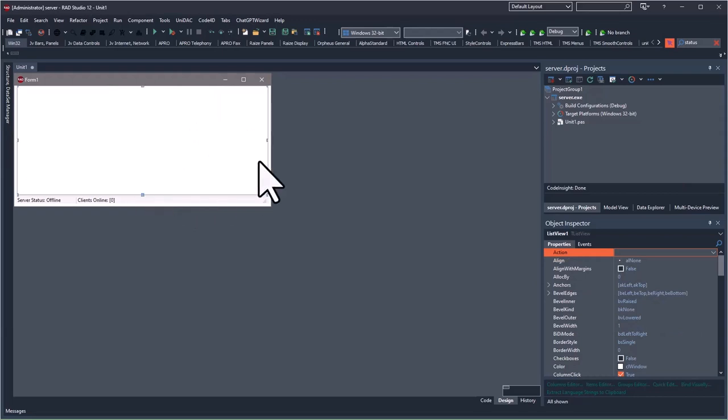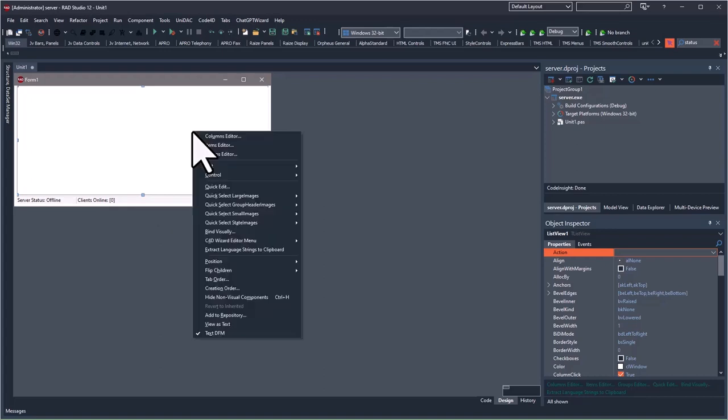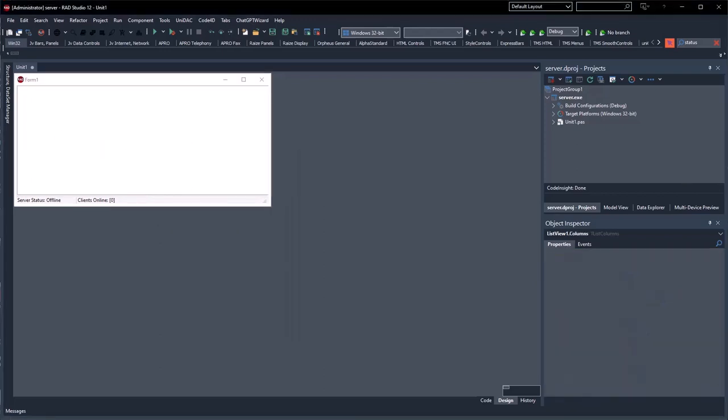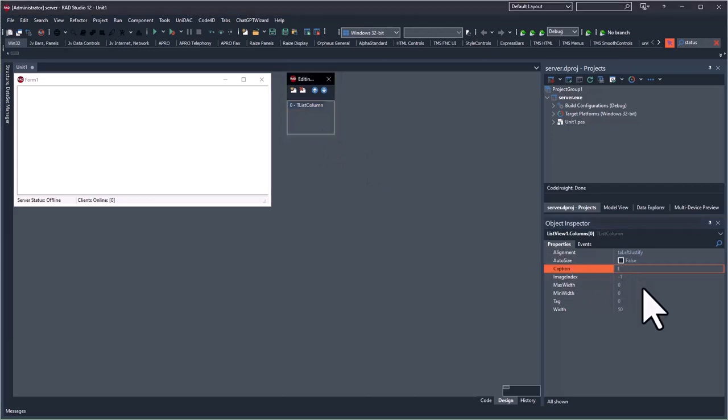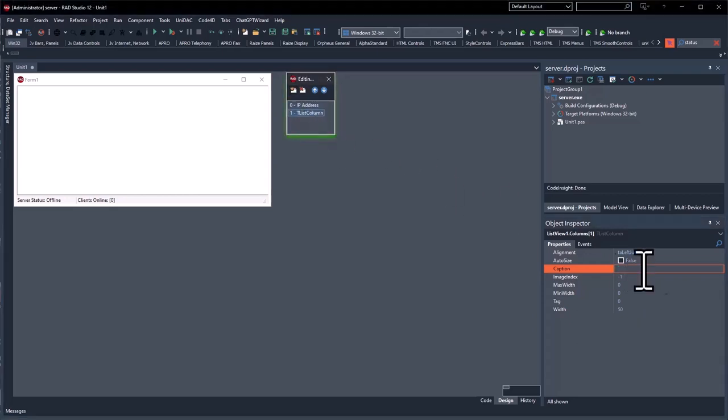And we're going to create a couple of different columns on this thing. So the first column is going to be the IP address of the person that connected in, and then we're going to put their nickname.